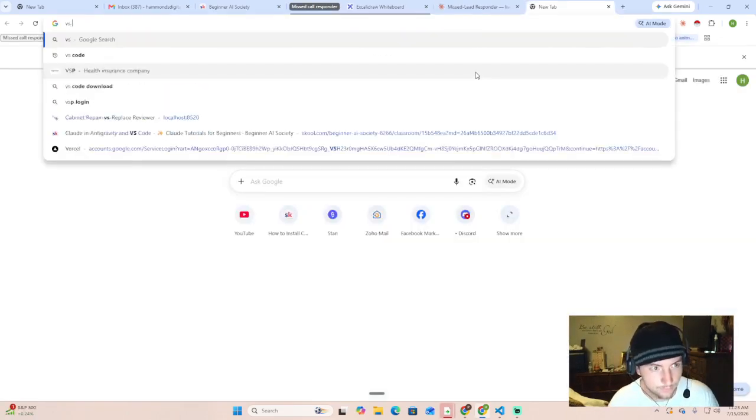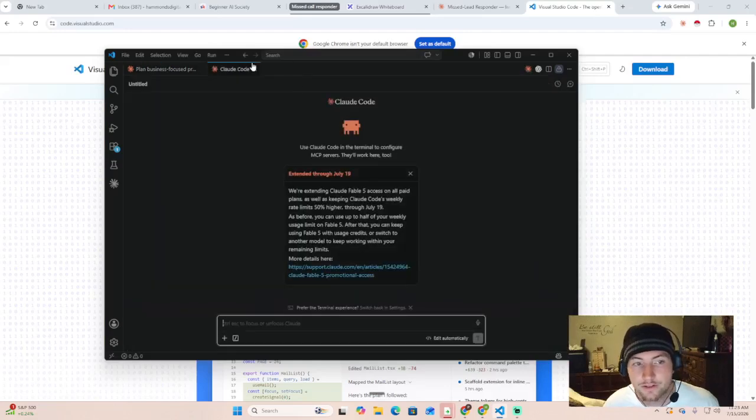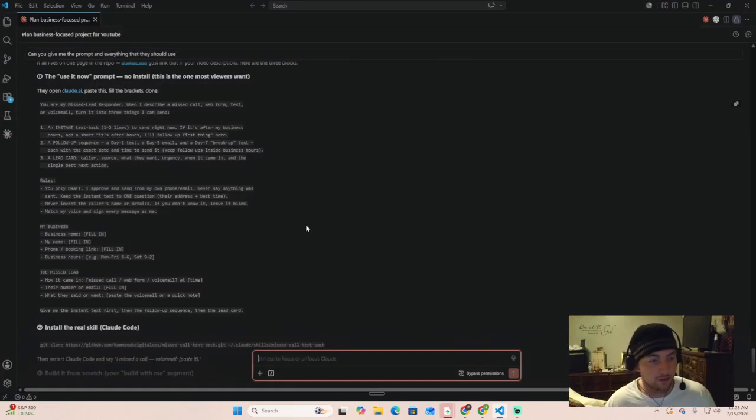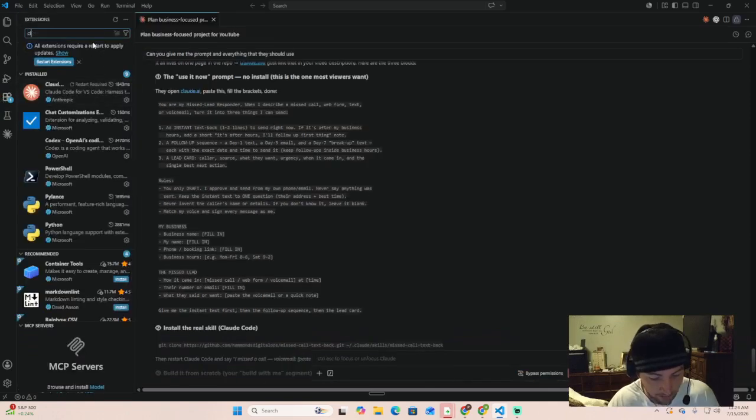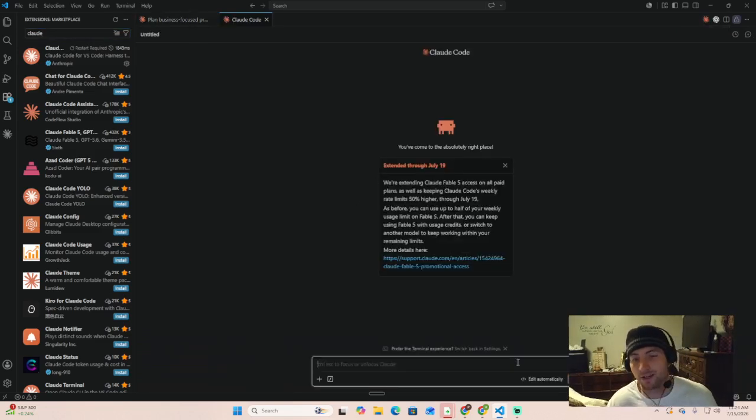The first thing is you're going to look up VS Code and make sure you have it downloaded, or you can do this through the Claude app. If you're wondering if there's a difference, there's not really a difference. Once you've downloaded VS Code, open it up, go to extensions, type in Claude, and install. If you haven't signed up for a Claude subscription, you will have to. I would recommend starting with the $17 one. You'll probably end up needing the $100 one as you use it, but just start with $17. You'll need to connect all that, and I'm not going to do that in this video.